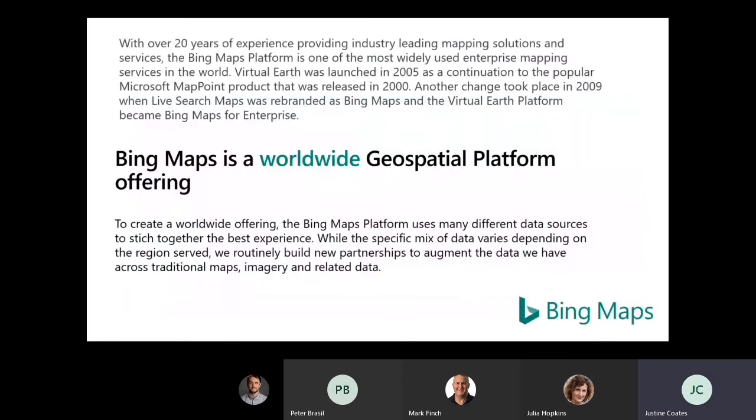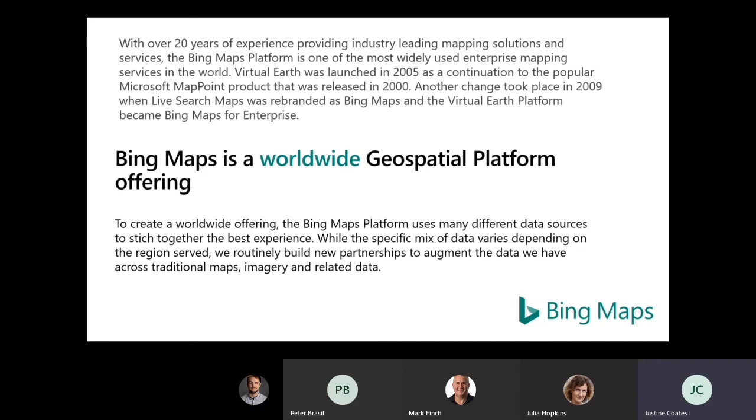Now, why would you choose Bing Maps? Well, we have over 20 years of experience creating mapping platforms for Microsoft. Inside Microsoft, if you use anything that has a map in it, chances are it's a Bing Map, or at least Bing Maps location data in the back end.